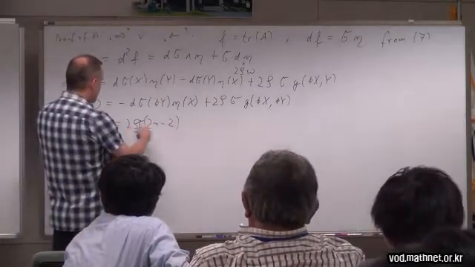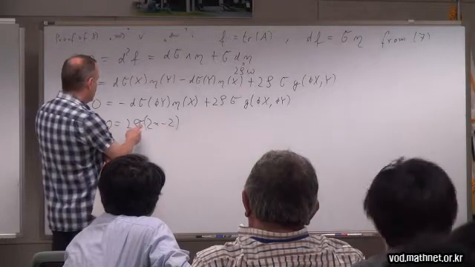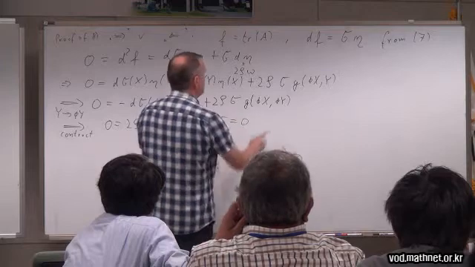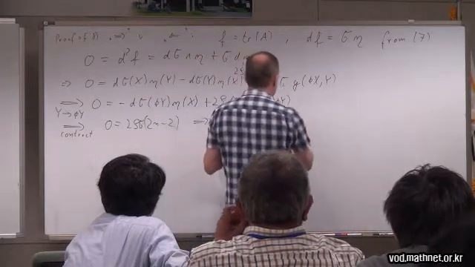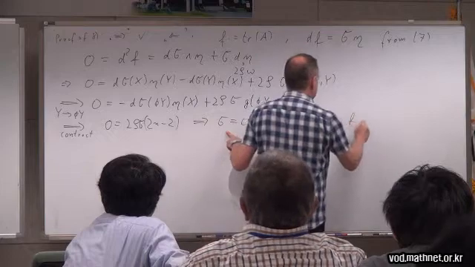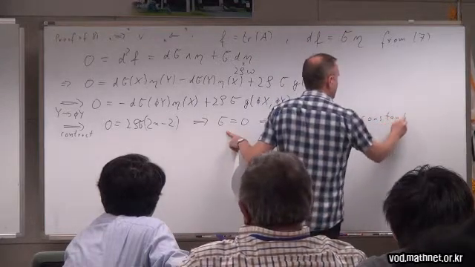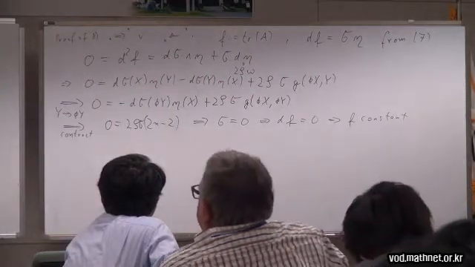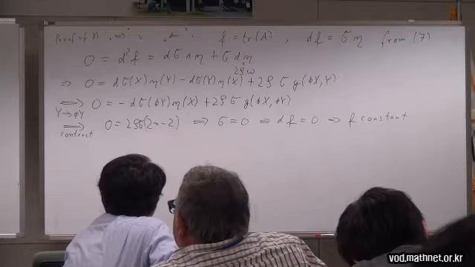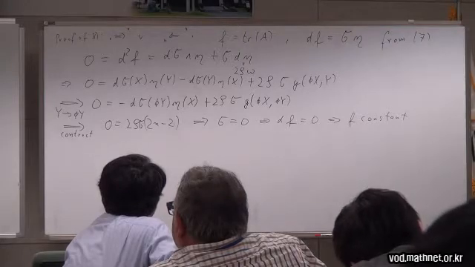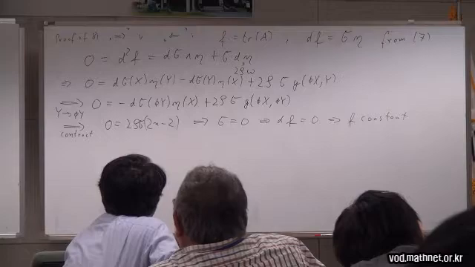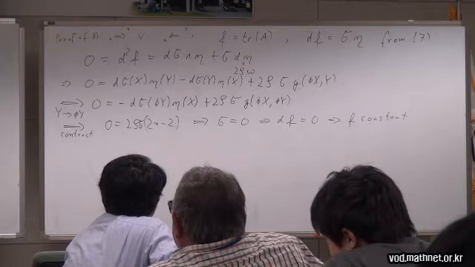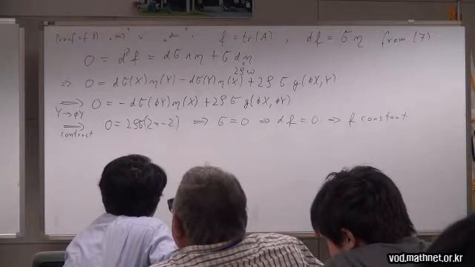Now we know that this is all non-zero, rho is non-zero. So what we conclude from this is that sigma is equal to 0. Sigma is 0, this means that df is 0. So this tells us that f is constant. And when you listen carefully, you see I haven't actually used the fact that this is the mean curvature, constant mean curvature. In fact, this was a general result: when you have a function on a contact manifold, and this function is constant in direction of the contact distribution, then it must be constant on the manifold.